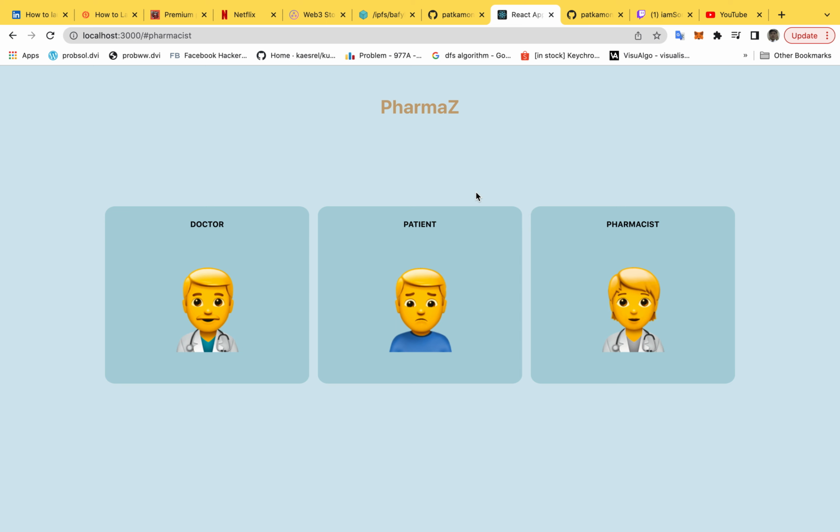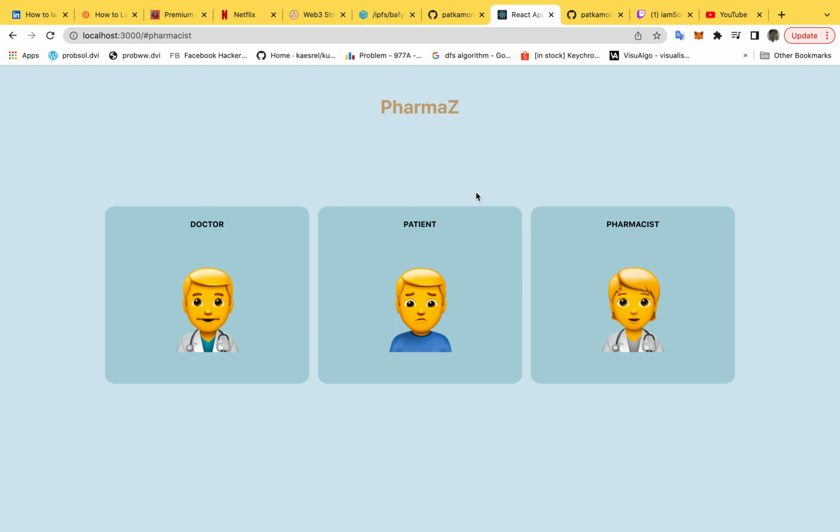So what is a prescription? Let's say you go into the hospital and the doctor will not give you the medicine or the drug. Rather, they will give you a prescription, which is a paper or document that you need to carry to the pharmacy shop.